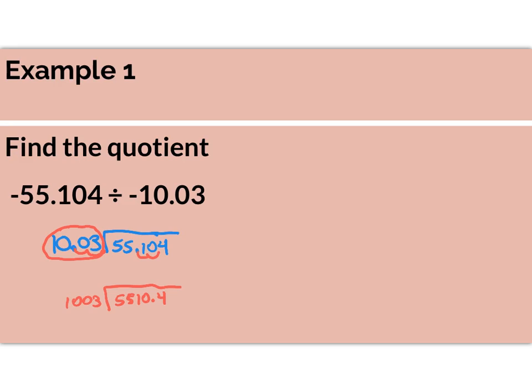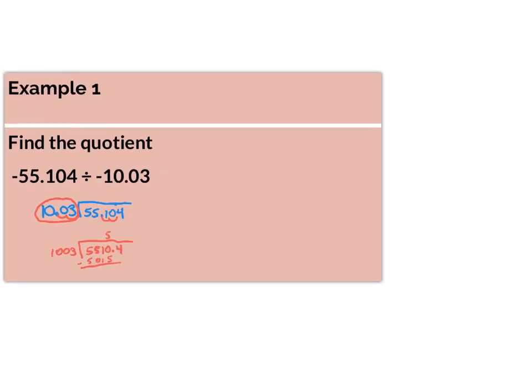1 goes into 5 five times, so I'm going to use 5. We have to guess and check. 5 times 0 is 0. 5 times 1 is 5. We subtract. Okay, my fat hands did that, so I'm sorry that the screen jumped on you. All right, so subtracting, 10 minus 5 is 5. We had to borrow. 10 minus 1 is 9. So you get 495. It's smaller than 1003, so we know we got the right number.